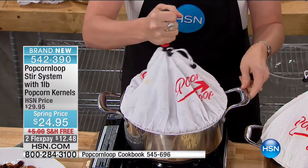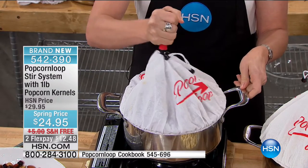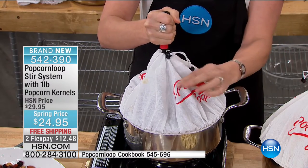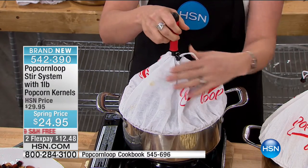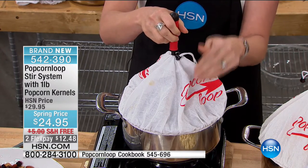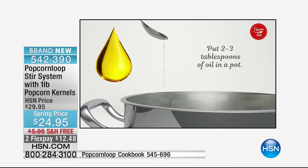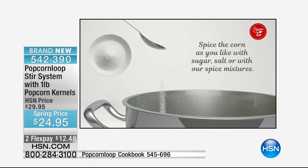It's that simple. As you hear it popping and you're stirring, you are coating every last kernel with every drip of seasoning. And as the moisture evaporates, it gets caught inside this perfect little cloth, what we call the loop, so that the moisture isn't in your popcorn. That's a big deal. With traditional poppers, the oil gets stuck inside the popcorn, and you get a sort of stale experience. When you pop with this, it becomes crunchy and perfect every time, and he just finished a batch.